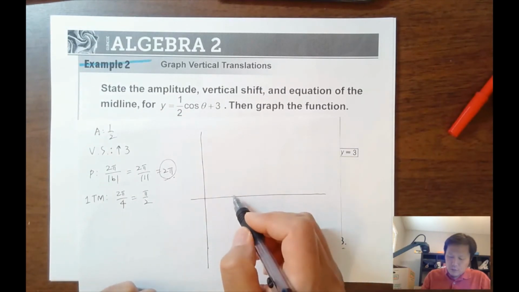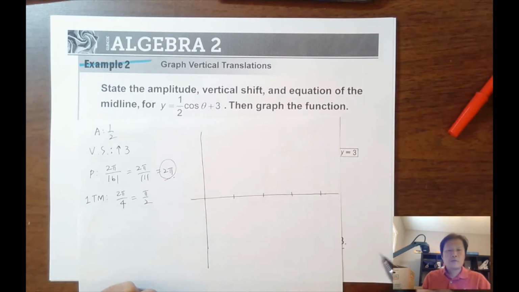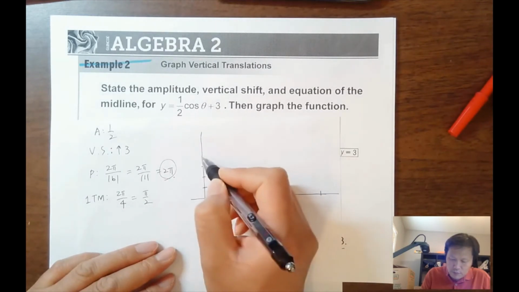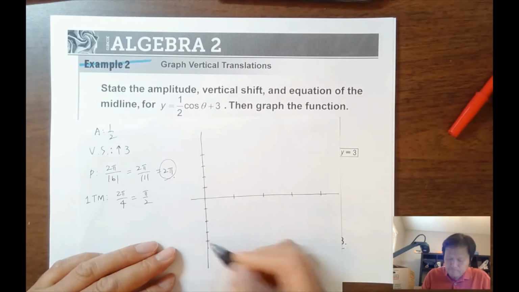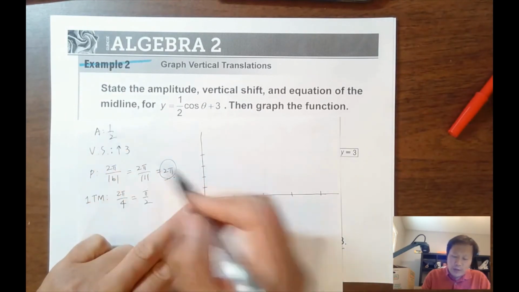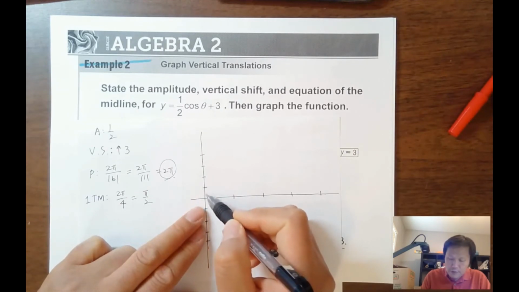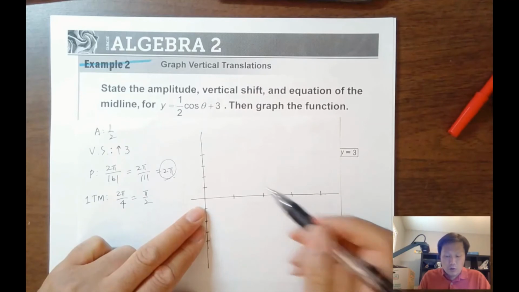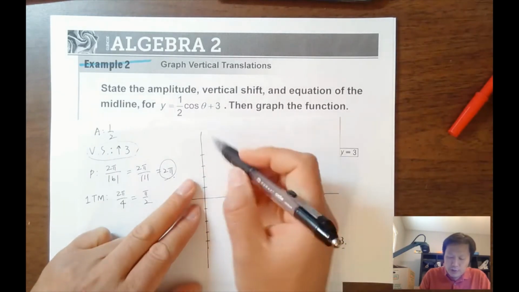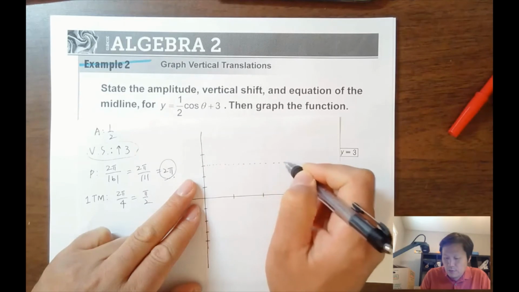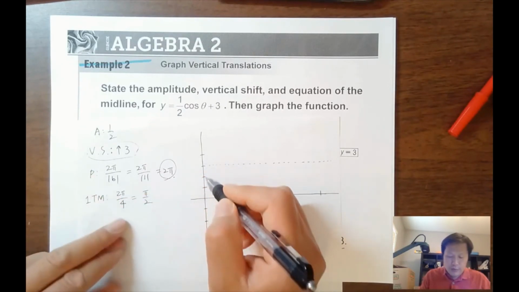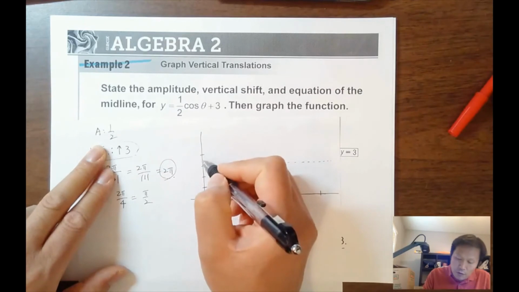Do you remember? We usually graph there's a middle line right here. And the maximum you can go will be 1/2, so you go 1/2 up here, 1/2 down here. That will be maximum and minimum. It's not more. Because we have a vertical shift up by 3, what does that mean? The line now goes 1, 2, 3. Middle line goes by 3 here. From the middle line, you can go up by amplitude, down by amplitude. Amplitude is 1/2. You can go up by amplitude here, down by amplitude here.